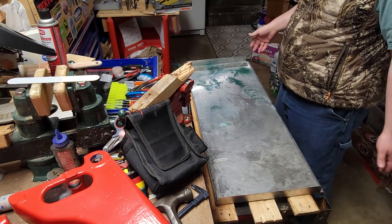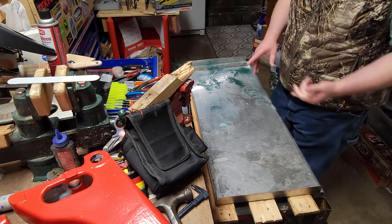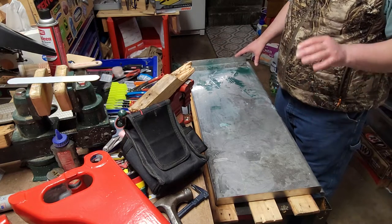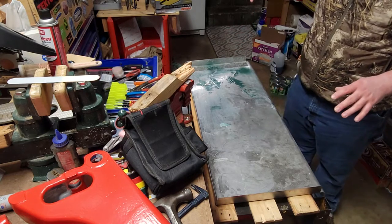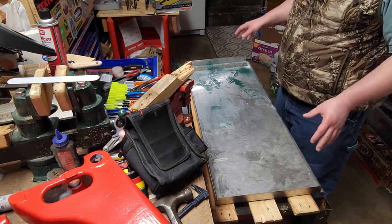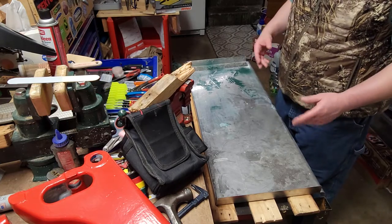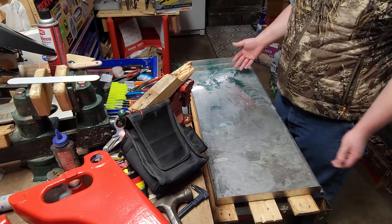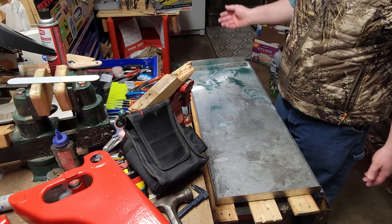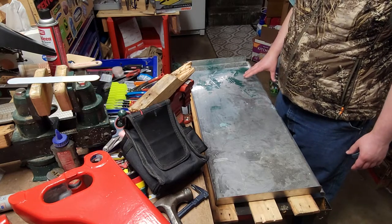If you guys have any ideas for that, put them in the comments. Basically what I am looking for out of this is a horizontal surface. That's the main thing. But because of the construction and everything, I want to be able to get a lot of work done on this that is hammer type stuff. Like, I've got a heavy duty vise, restoration stuff, so there's going to be chemicals on here. There's going to be a lot of pounding and wrenching and that kind of thing. I'll probably use this as an assembly table for the table saw. Big heavy parts, like full on table saw parts and scroll saws and everything, whatever's heavy, I can put on here and I don't ever have to think about it. That's what I'm looking for out of this, and I think I'm going to get that out of it.